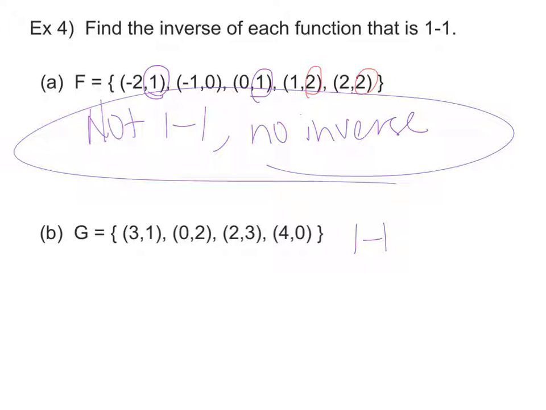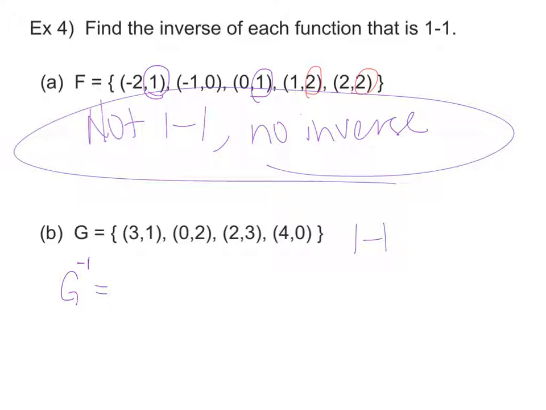Now let's find the inverse. The symbol for inverse looks like a -1 power. So whenever I write this as an inverse, I'm going to write g to the -1 power, and that is the symbol for inverse. So anytime you're trying to write the inverse of a function, that function to that -1 power is what means inverse. All right? Okay, cool.